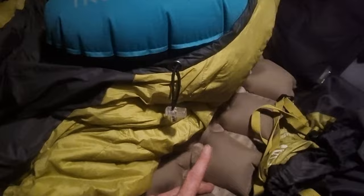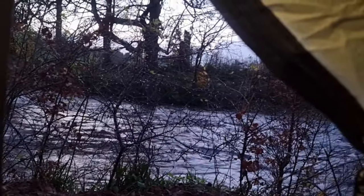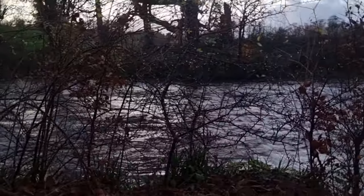All set up. So sleep wise tonight, what have I got tonight? Silver foil pad, static V recon pad, the Leviathan 900 through OEX, Tricology pillow, usual kind of set up. Outside wise, right next to the river, perfect. So as long as it doesn't come up anymore, I don't end up getting washed away through the night.